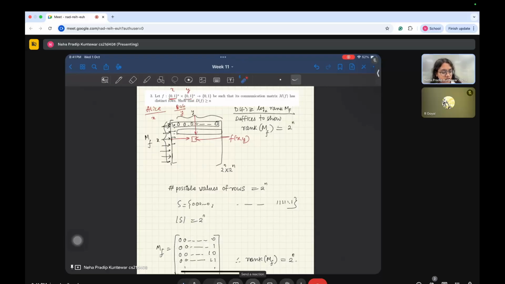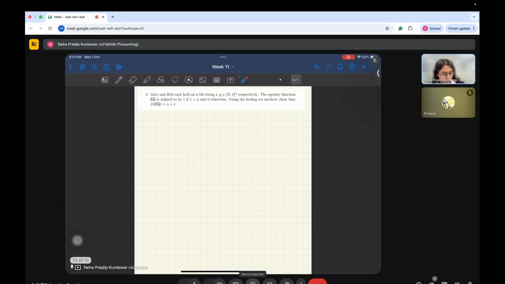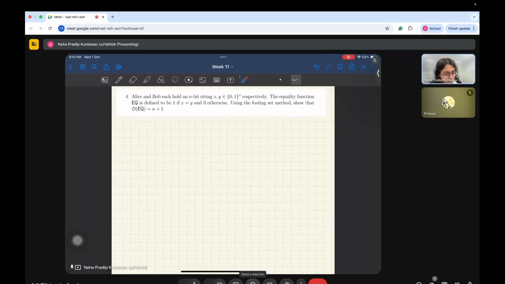Okay, and to see why exactly rank is capturing this, I think the answer would be in the proof of this, which is not fresh in my mind at the moment, but I think it's done in the lecture. So take a look at how the rank is connected to the communication complexity. Yes, I will see.